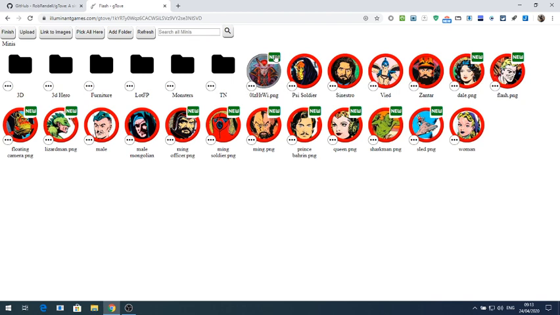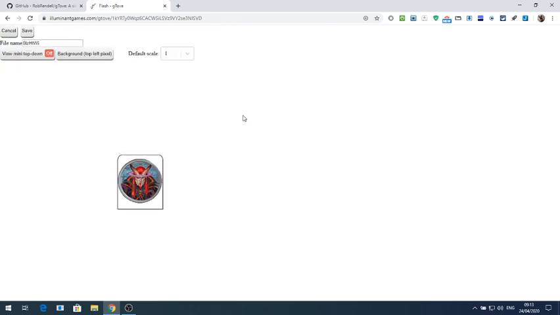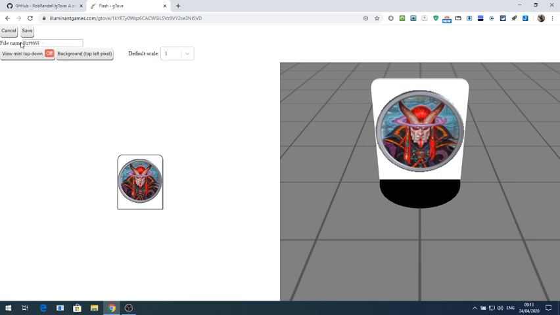If it's got new, that means you need to edit it. So you click on this, go to edit, and the choices you've got is a file name. It gives you the option of what it looks like as a top-down mini and as a standee. So any image you put in there, it will convert to a standee. It will do all this for you. The background color, you can either use the top left of the mini or you can pick.